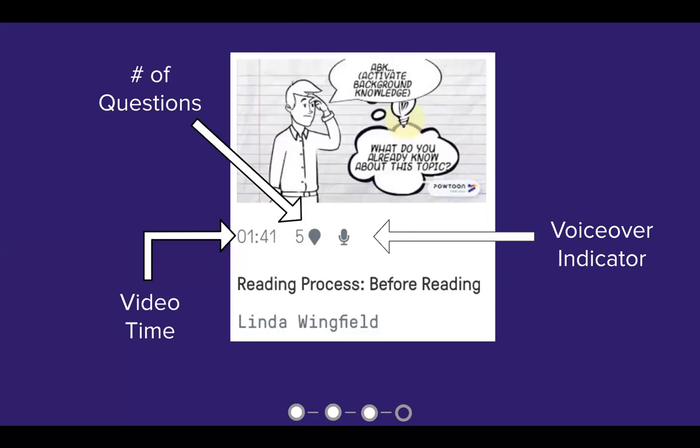The next indicator, number of questions, does not show the type of questions in the video, only the number that are present. The microphone icon indicates the presence of a voiceover throughout the video. The absence of that microphone symbol implies that the video still contains its original audio. Each video has 3 interactions available from here: edit, watch, and duplicate.